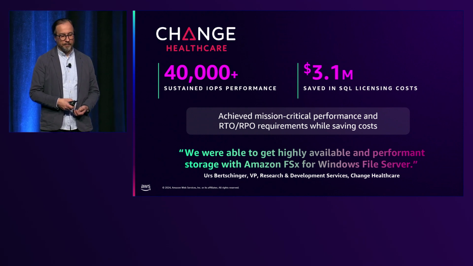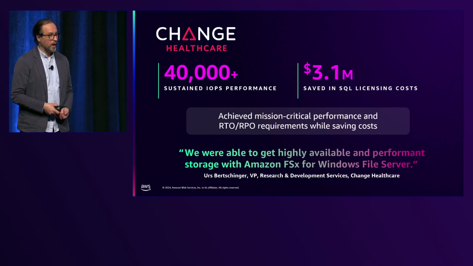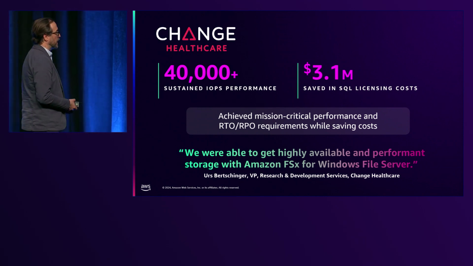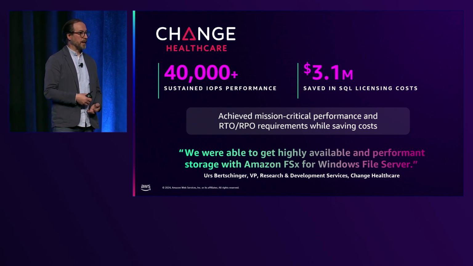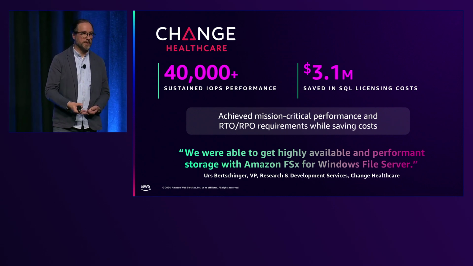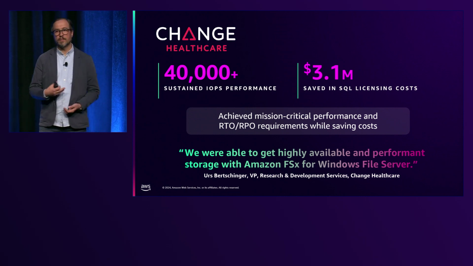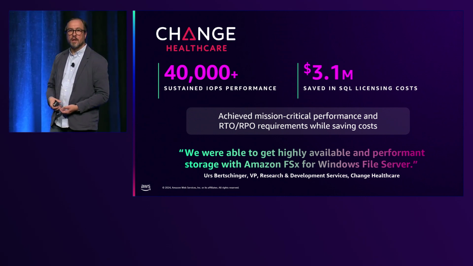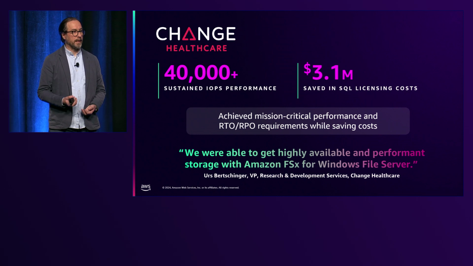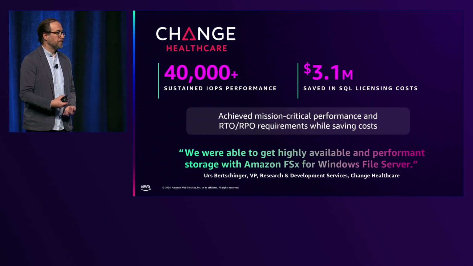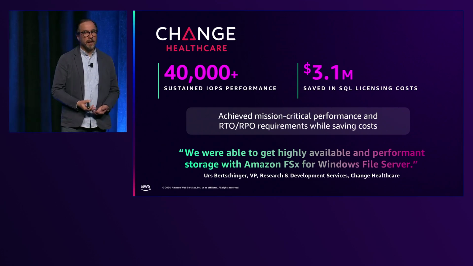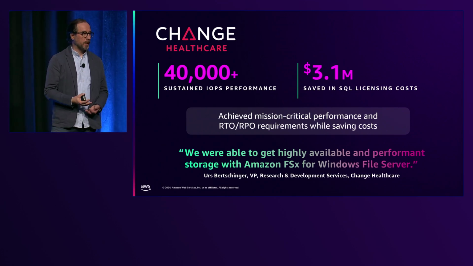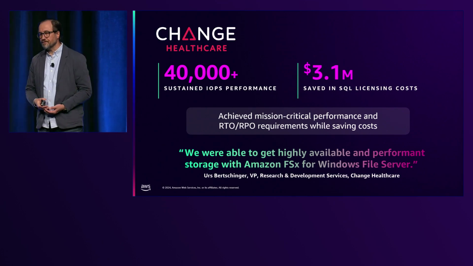Change Healthcare had a number of mission critical systems that they were looking to move to AWS, which their business is very heavily reliant on. They needed to make sure that they had the same level of performance in RPO and RTO. However, when they're looking to move from their on-prem failover clusters, they were first looking to re-architect into Always On availability groups, which is a different SQL availability technology. But the cost was coming out not to their favor.